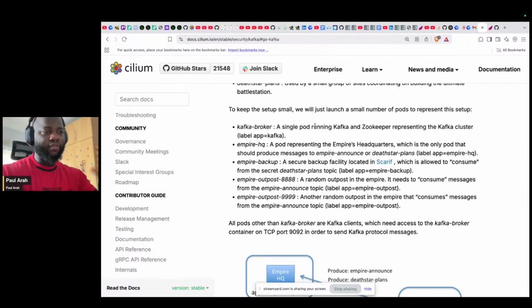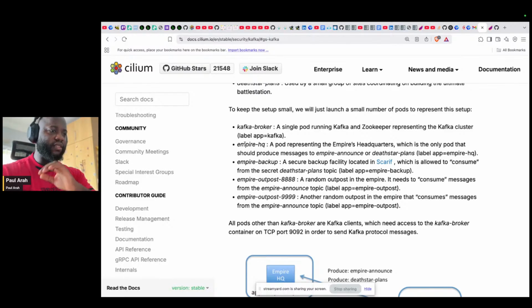So the crux of all of this is that Empire HQ, the deployment representing Empire headquarters, is the only pod that should produce messages to Empire Announce or Death Star Plans.